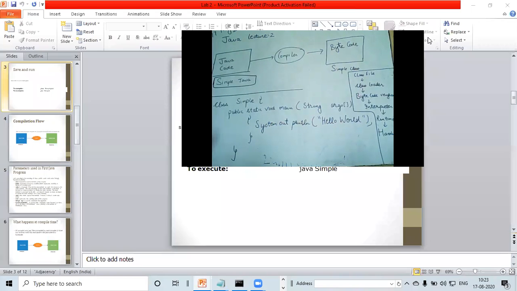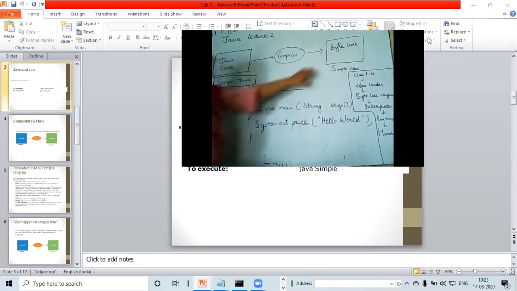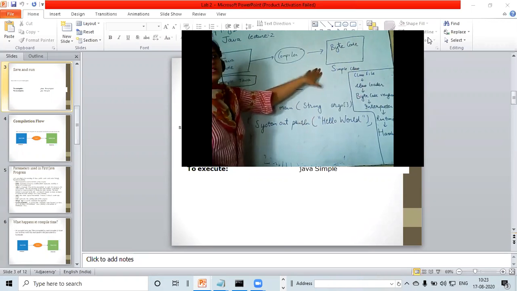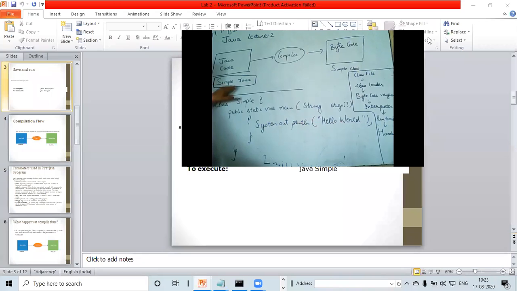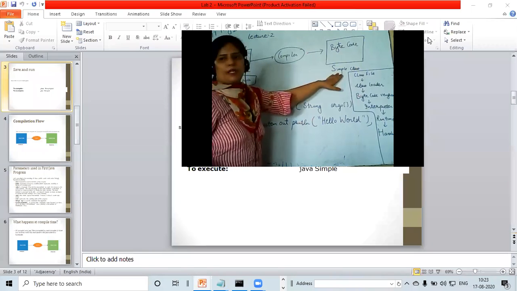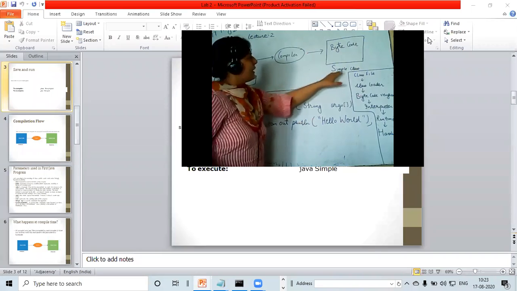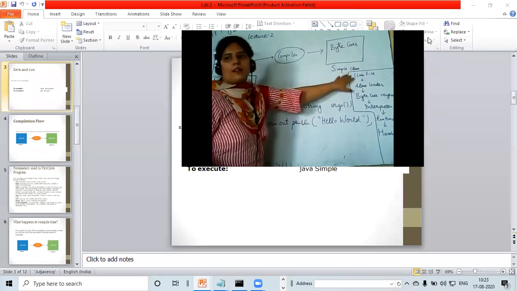So what is a bytecode? In the last lecture we discussed in so much detail what basically a bytecode is. Bytecode is that feature of Java that makes Java a more portable form. We say that it is machine independent code. This is the bytecode only that makes the Java language a machine independent language. So when we compile that particular program, using the .java extension, after that compilation, the program will be converted to the class form.